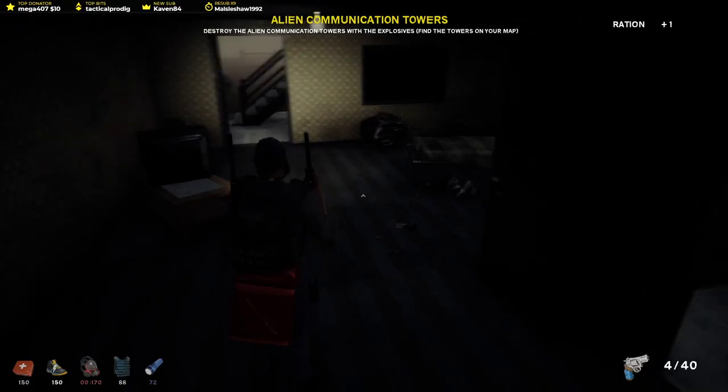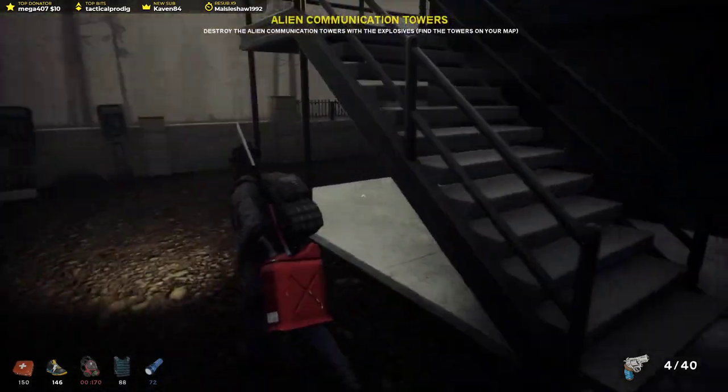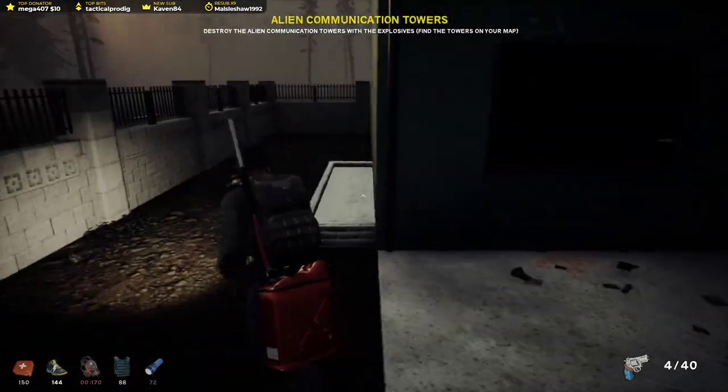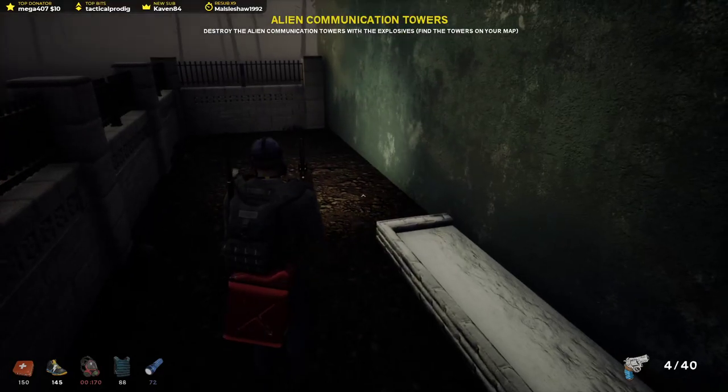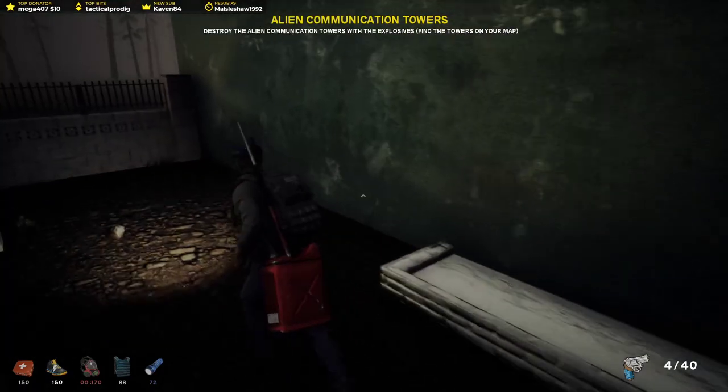Come on, there's got to be something here. Have we got the... We've got 20 rations. There we go. So we can do a bunker upgrade. I can't remember which one it was. And also a weird thing. I can't press escape for some reason. I don't know what that's all about.